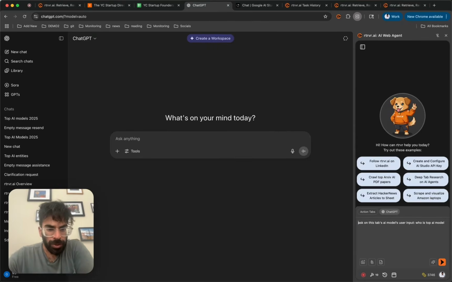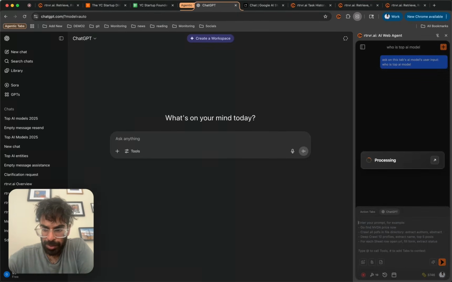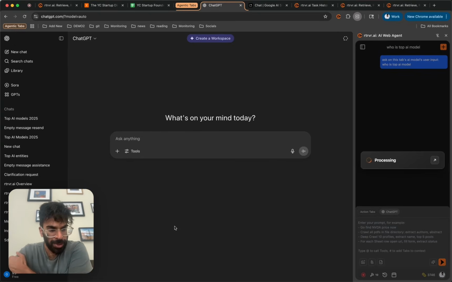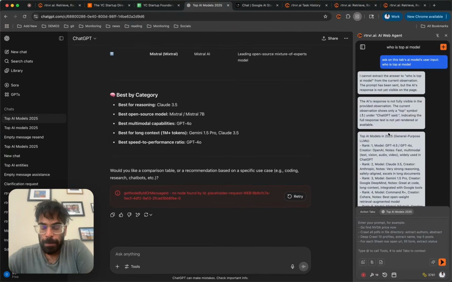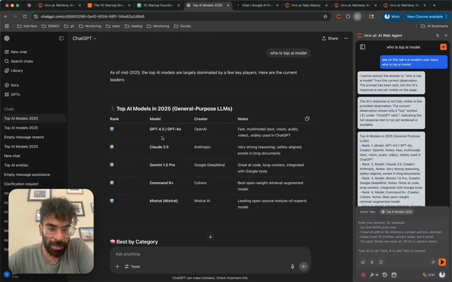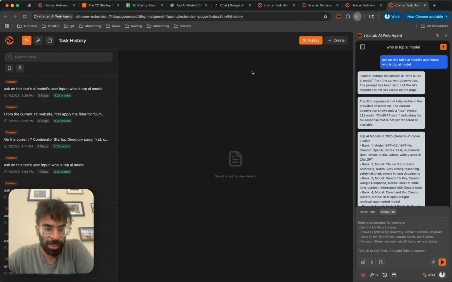And we have a toggle to publish the exchange to share with the community so that others can leverage your agentic task. So let's cover this new ChatGPT use case. The agent might have had troubles interacting with ChatGPT before, but no longer. The agent will seamlessly interact, and you can easily get it to input queries, even though our agent is an LLM itself, so it can answer your questions. So the task is now done. You can see that ChatGPT's top model ranked is ChatGPT, a surprise to no one. And now we can see the task details for this just by clicking here.